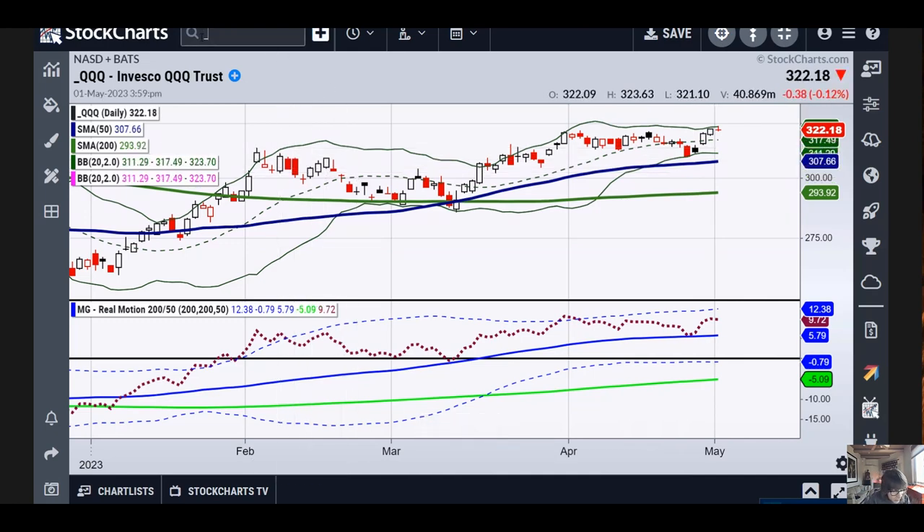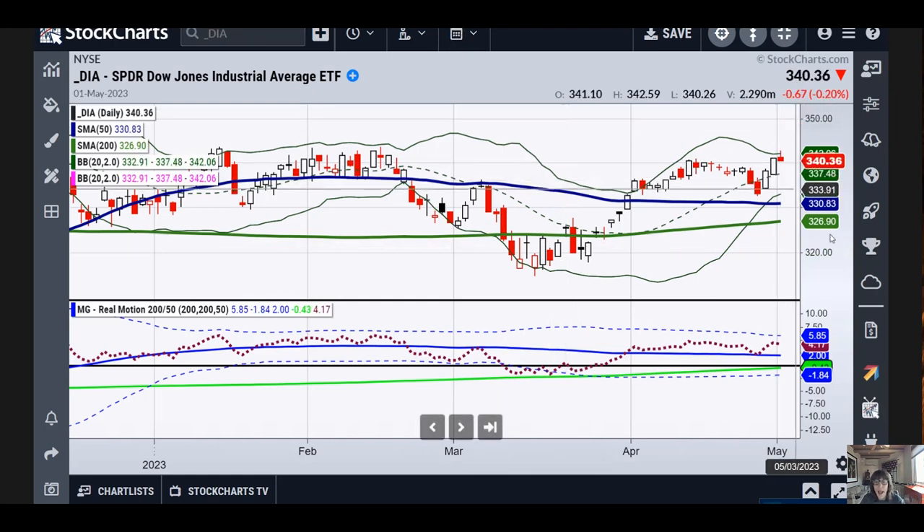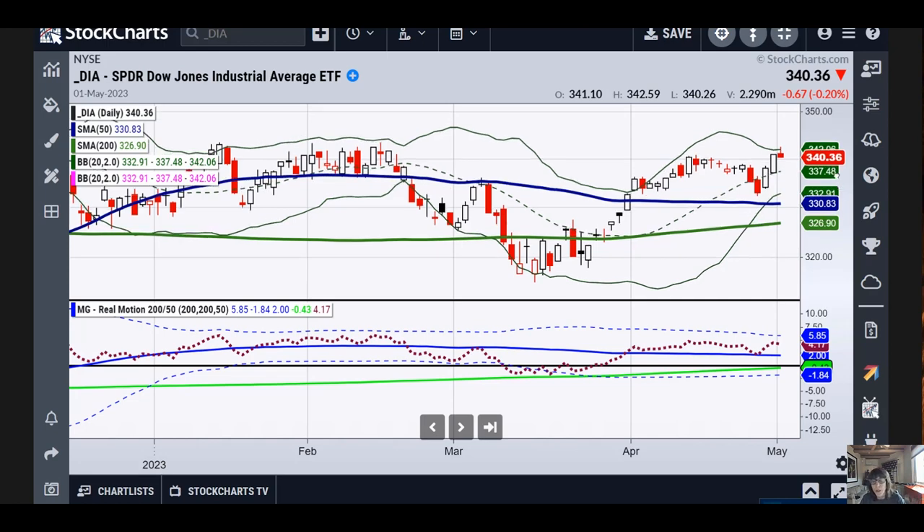The last index to look at is the Dow Jones, which has been amazingly strong. This actually cleared $337 above its two-year moving average, but it doesn't necessarily mean anything if we can't get everybody else to join in. Another 60-plus-day high — this was an incredibly pivotal day: 60-plus-day high, reversal closing near the lows. The low today is $340.26. If this breaks down under $340.26, particularly if it closes under there tomorrow, we generally look at reversals as about a 10% move, give or take between 5% and 10% lower. Take the high of $342 — 10% of that is about $34, so suddenly you're talking about $308, which would be a dramatic move. At 5%, you'd be looking at more like $330, which is another test down to around the 50-day moving average.